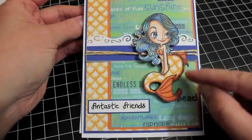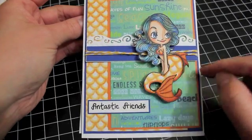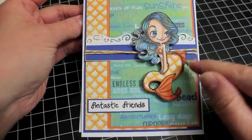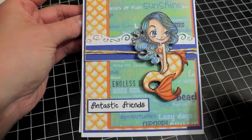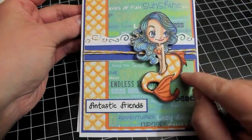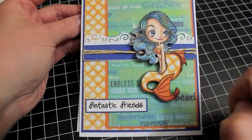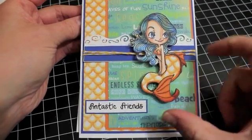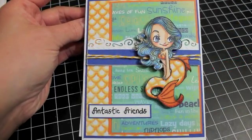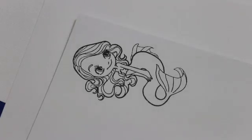And I want to talk to you about how I'm going to paper piece the tail of this little girl and also use some Copics to make some highlights in the paper piecing. But also I want to teach you how to paper piece so that your image looks really good after you're done. Sometimes paper piecing can be very difficult. To start though, I'm going to start coloring this image for you. And I'm going to be using a number of Copics, so let's go ahead and get started.